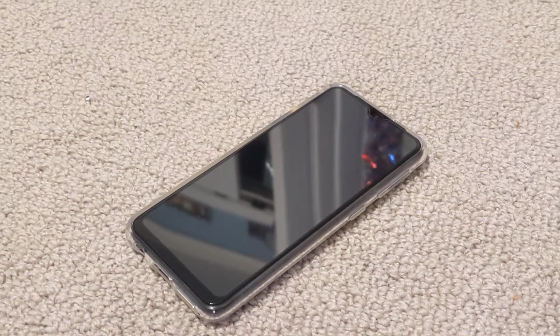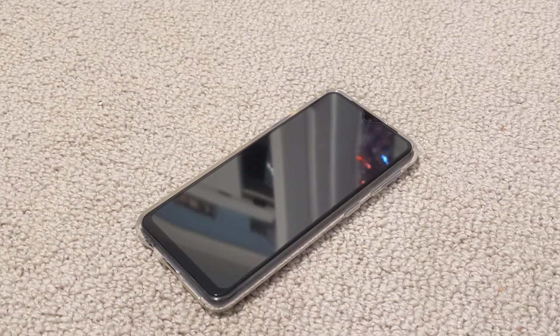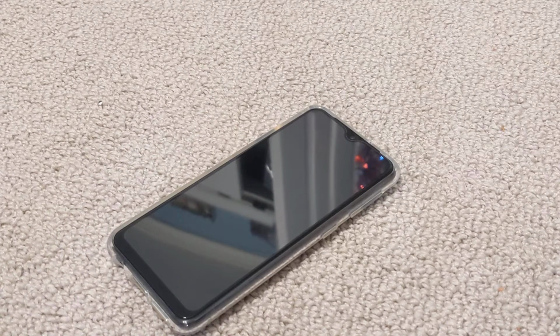Hey guys, today I will be reviewing the Samsung Galaxy A10e. This is a really cheap Android phone. So this phone is about $110 unlocked directly from Samsung, but you could also get it locked to a carrier for around $30 to $100. So this one I got for $29. It is on Cricket, and it was $29, and yeah, I got it from Target on clearance.